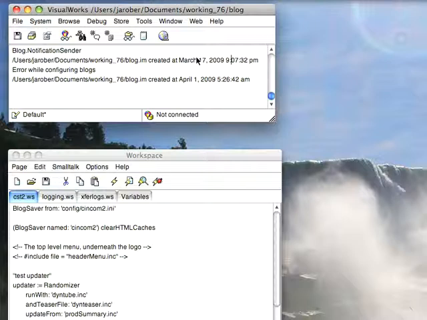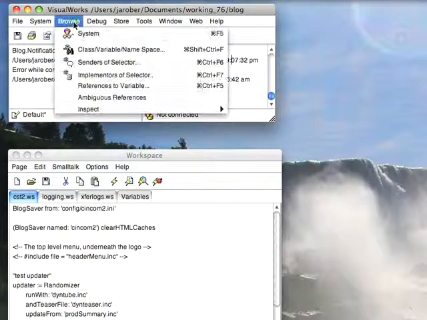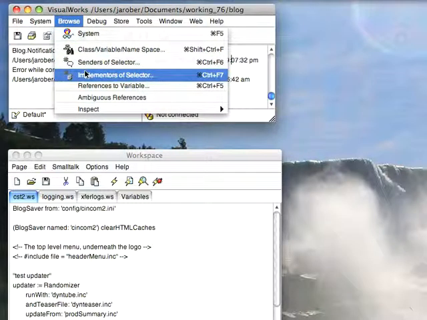This morning I'd like to take a look at how you find signatures for methods and just plain text inside your Smalltalk image. I've already gone through finding signatures for methods a few times, but let's just take a look. Browse, implementers and senders. This is the one almost everybody knows about in Smalltalk. It's basically kind of famous.